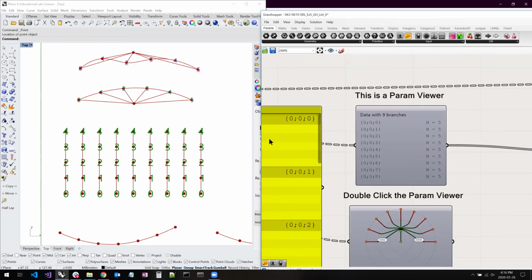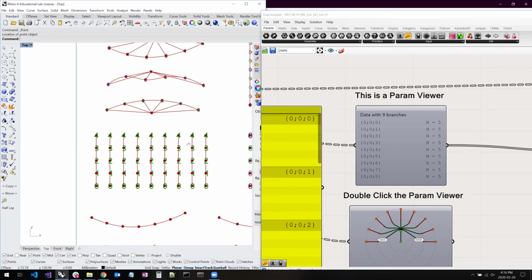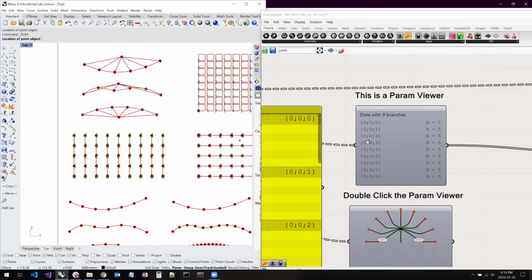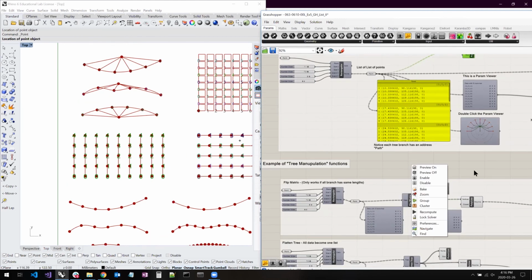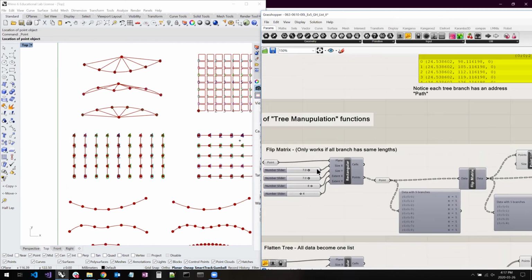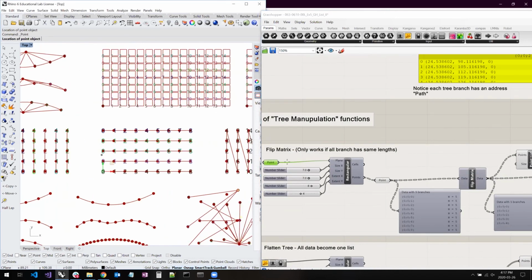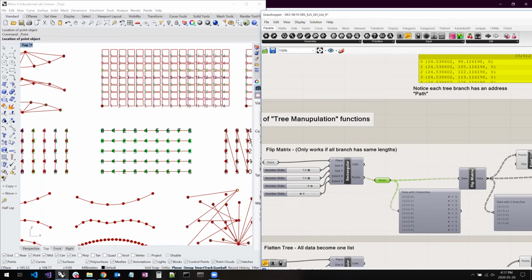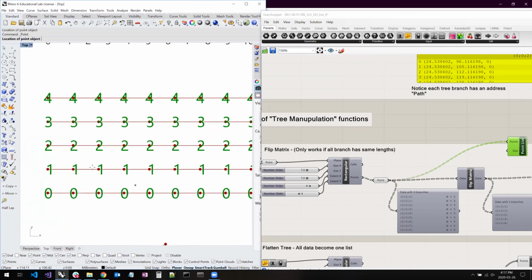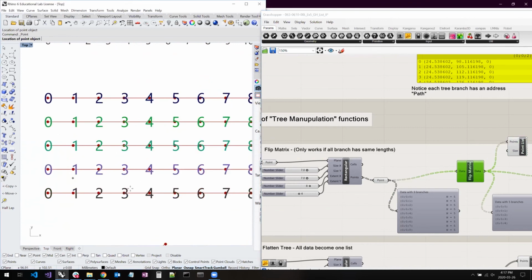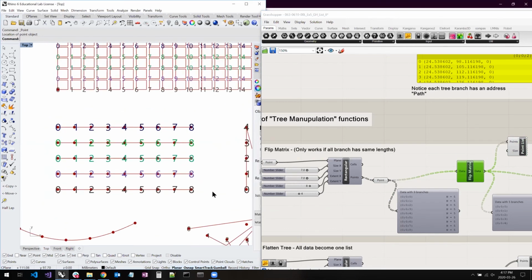And with this particular type of array, there is a very fancy thing you can do, which is called the flip matrix function. The flip matrix function, you need to scroll down a little bit here, is right here. So again, I have the points. If I see these points with the point list components, you can see that it's going upward, 0, 1, 2, 3, 4. But after the flip matrix component, the direction flipped. Instead of 9 branches with 5 items, I now have 5 branches of 9 items. Let that settle a little bit. Takes a while.